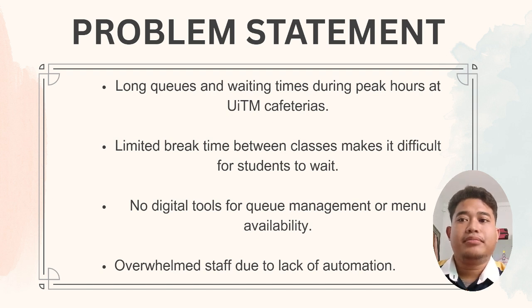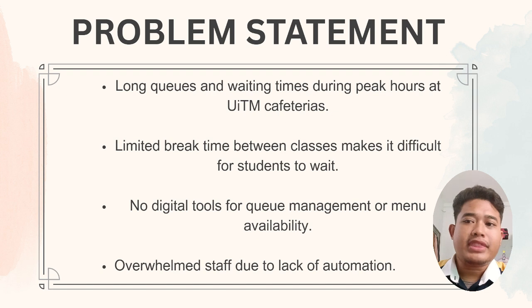First of all, let's start by addressing the challenges our project aims to solve within the UiTM Cafeteria's environment. We have identified several key issues. Firstly, there are consistently long queues and significant waiting time during peak hours, and this creates a bottleneck and impacts efficiency. Secondly, students often have limited break time between classes, making this extended waiting time particularly problematic. It truly makes it difficult for them to get their meals on time.